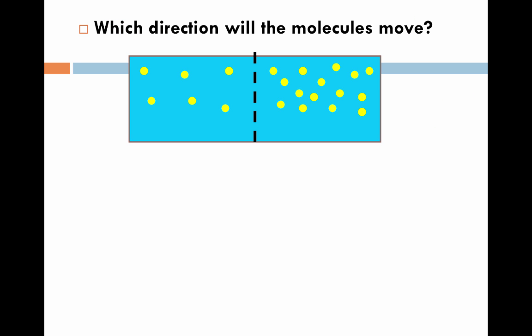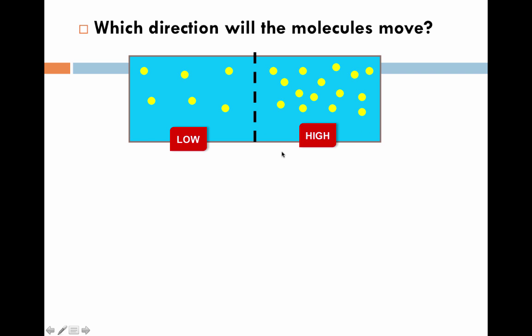Let's practice this concept. Which direction will the molecules move? So let's pretend this is two cells. I know it doesn't look like it, but let's pretend. There's a cell on the right and there's a cell on the left, and they're split by a plasma membrane, which is the outside border of the cell. Notice on the right we have, I'm just guessing, like 10, 12 yellow dots, and over here we have 6 yellow dots. If the yellow dots represent molecules, which side has a higher concentration of yellow dots? The left side or the right side? The right side. The right side has a higher concentration.